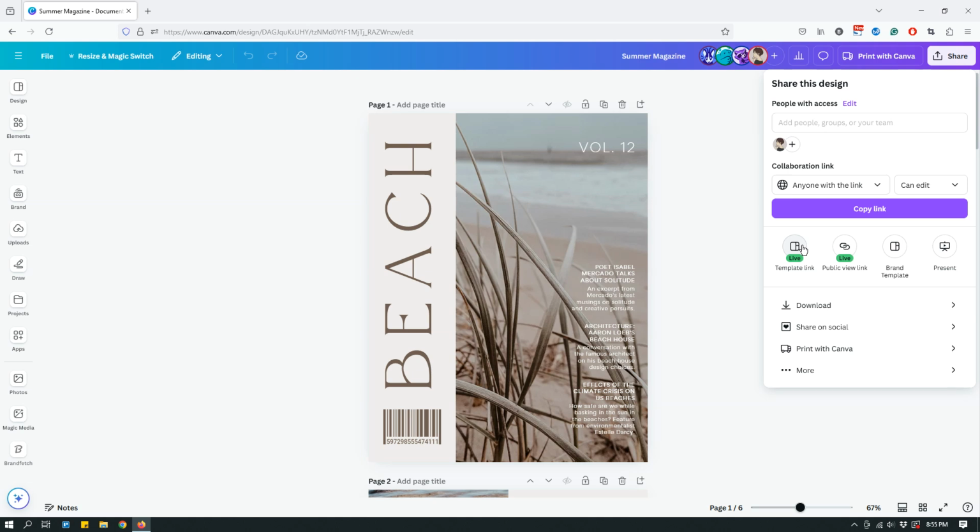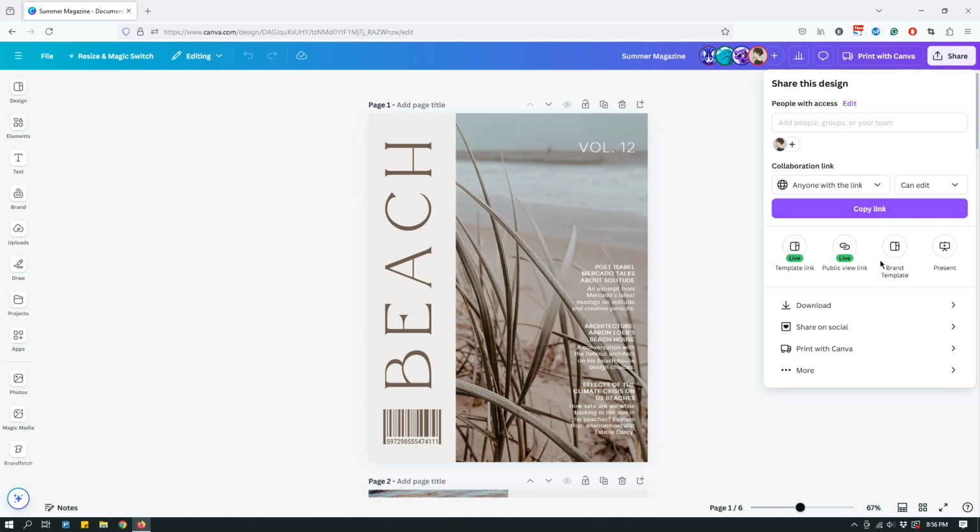And the template link is useful for people who don't want to give access to the master design, but want the other party to be able to edit that design. So if you're a template seller, or even with clients, you want the client to be able to change things on their end, but you don't want them to be able to access the master design, then you can use the template link. It basically creates a copy of the original design on the other person's end, which means it keeps the original design intact on your end. So those are the three link sharing options for a Canva design.